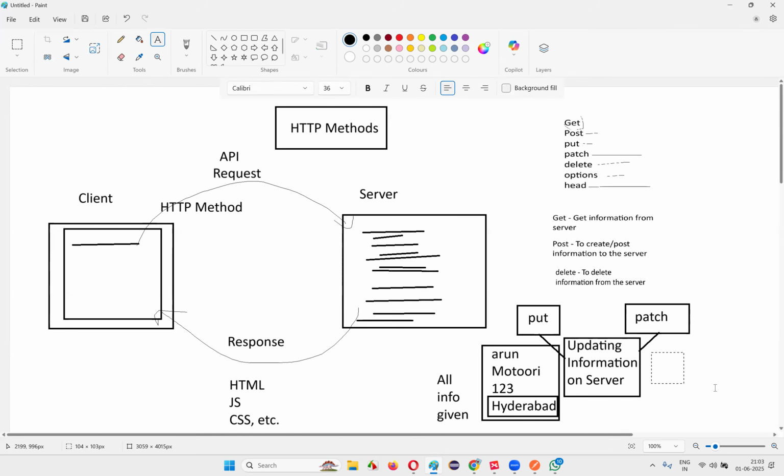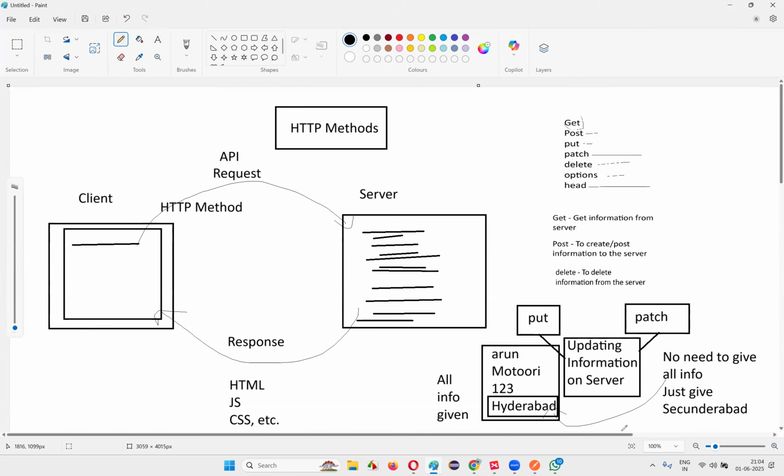But coming to patch, no need to give all info, just give the location that you want to update. Only this much is enough. This is also for updating, but while updating with patch, you don't have to give the entire information.